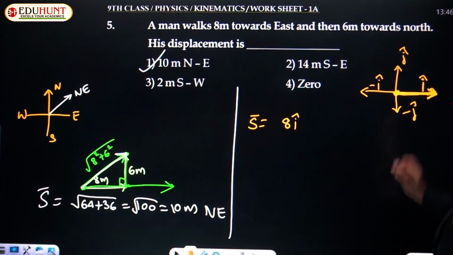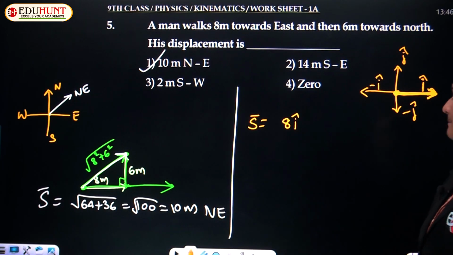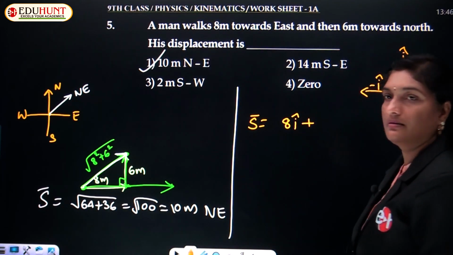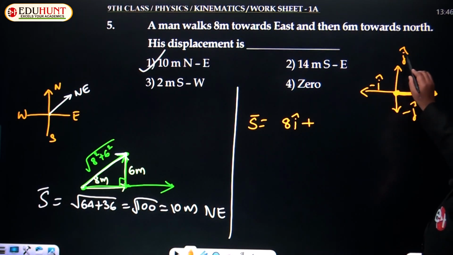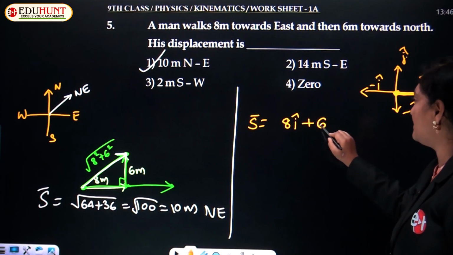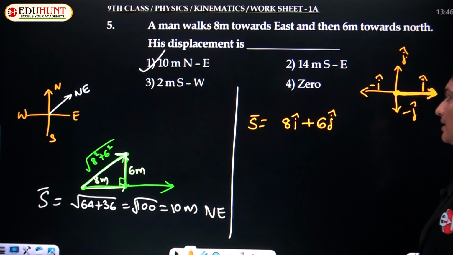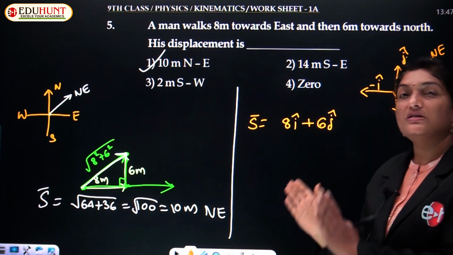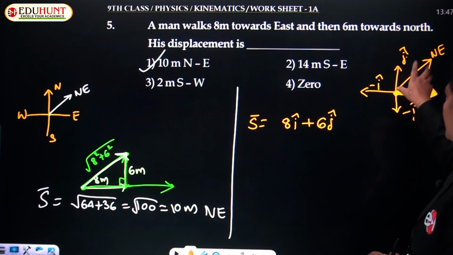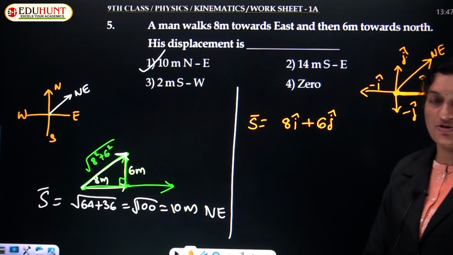Magnitude is 8, direction is given as the unit vector i cap. And next to that, and plus along with that, 6 meters towards north. North means upward direction indicated by j cap. How much magnitude? 6 meters north, j cap. So displacement vector is given as 8 i cap plus 6 j cap. So between these two, the person has been going. These two indicate your northeast direction. Both i cap and j cap indicate a positive xy plane. So in this plane, it indicates your northeast direction.